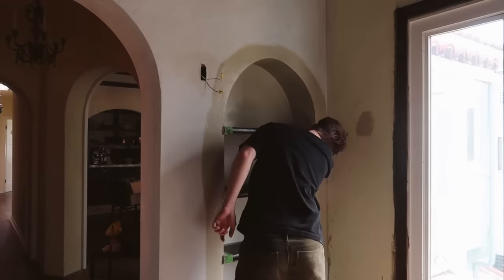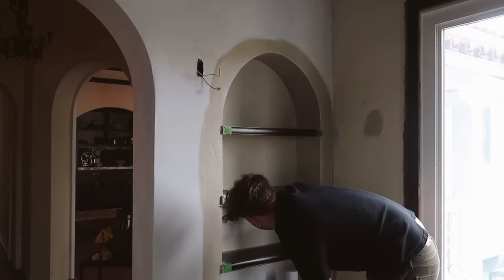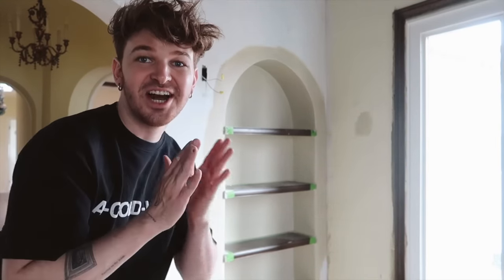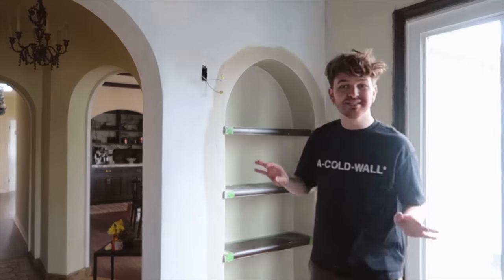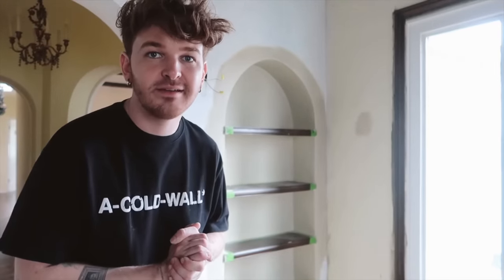I also wanted to point out that on camera this new color kind of looks like the original yellow, but if you could see — I actually swatched some of the new color over the top of the original yellow and it's quite a bit darker. I just finished painting this little bookshelf insert here and the color is perfect. It is exactly what I was wanting. It does not feel green at all on the wall, which I was a little scared about in swatch form because it was leaning very sagey, almost minty. I will say the paint is great — I don't notice much difference from a normal paint, but the color is good.